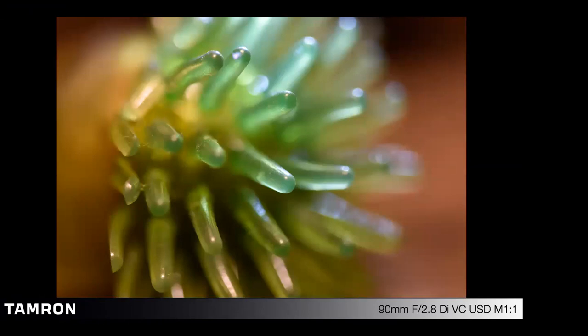Okay. So I was trying to use this item. I'll show you in a bit what it is. I was trying to make it look like a unique plant, or some weird, odd alien plant. Again using the 90, and obviously when you're this close, it was a challenge for me. I hear this from a lot of people: when you get so close, you lose focus, or if you're moving or breathing, the slightest move and you're out of focus, right?